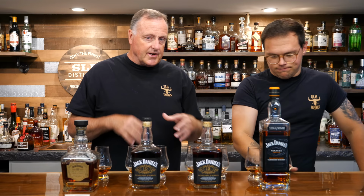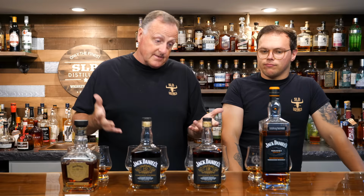If you're a Jack Daniel's fan, I think 130, 150, and somewhere online I even saw closer to 180. Oh, that's a big stretch. But if you can get it for 100 a quarter, I think $80, $90 is a really good buy. To have one in your bar or at your house for 100 and a quarter, if you're a Jack Daniel's fan, I think is a buy.